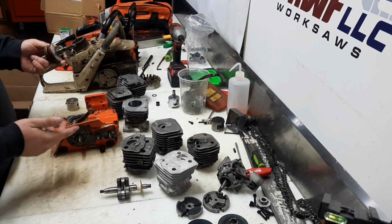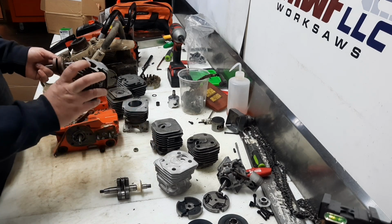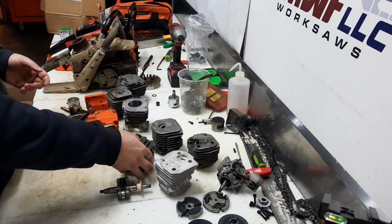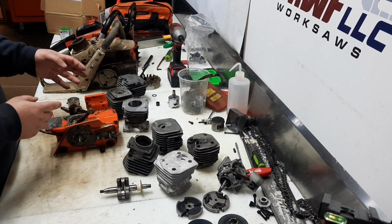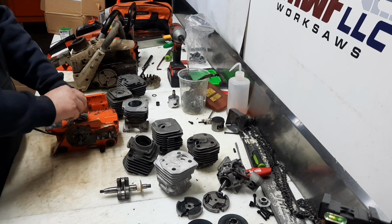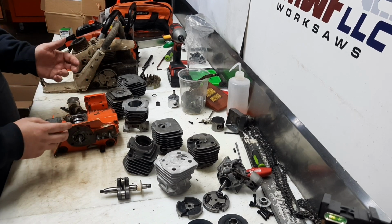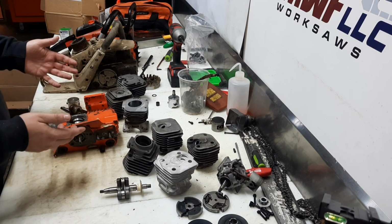Now why are we bothering with the long stroke, small bore? Well, that's all to do with the time area. You can get more area open in the same amount of time with the longer stroke. And since we're talking race saw type stuff, we're going to be maxing out the port widths and everything else. So that long stroke with the movements, everything's happening at a faster rate. You're traveling further, it's opening the ports more at a faster rate. And who doesn't like to say that they have a stroker?